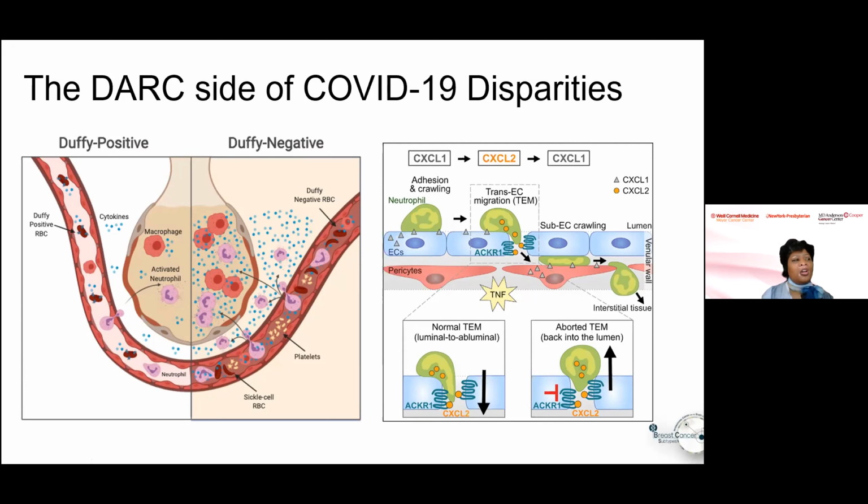Lastly, our group is starting a new project that was recently funded where we look at the dark side of COVID-19 disparities. In this study, we are investigating whether individuals who are Duffy null versus those who are Duffy positive would have a unique impact of COVID-19 because of the fact that Duffy null does not clear out the cytokines at the same rate as people who are Duffy positive. And thereby we would see increased levels of inflammatory chemokines and more tissue damage in people who are Duffy negative. And this Duffy negative population represents over 68% of African Americans in the US.